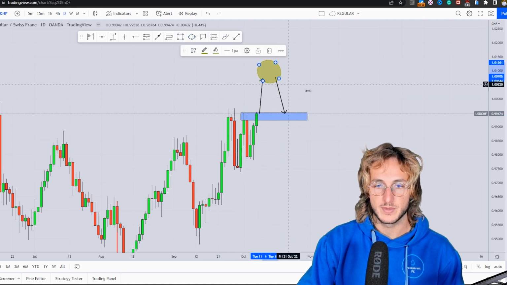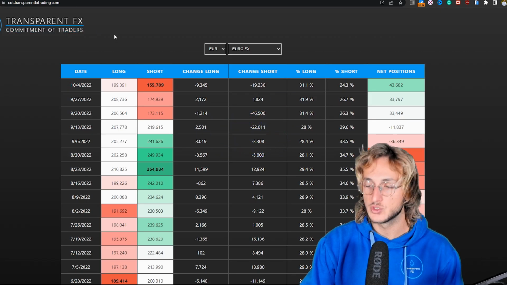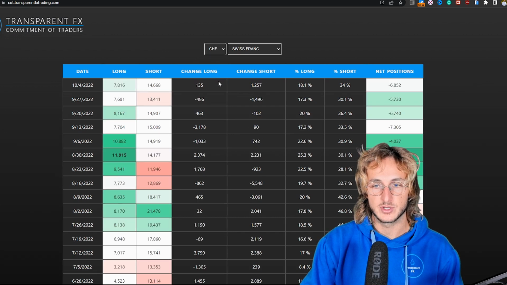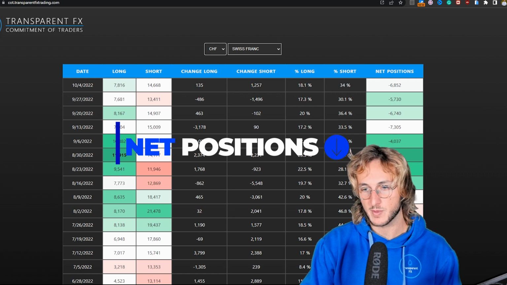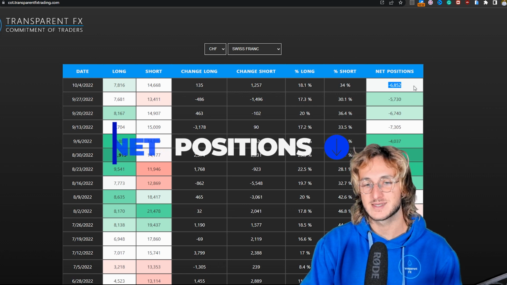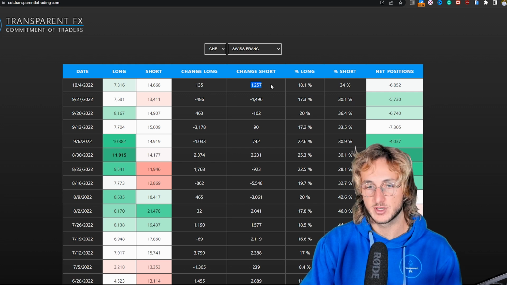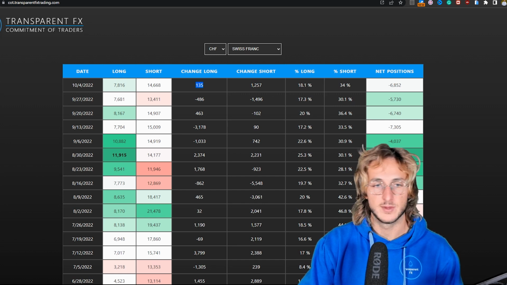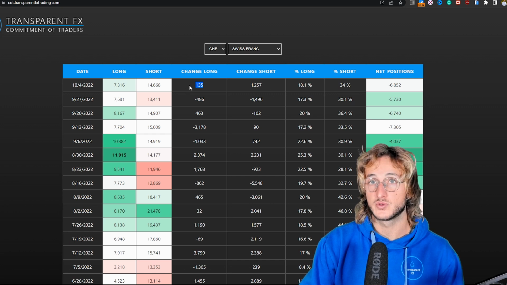Now, if we go and see what we have when it comes to the commitment of traders, so the COT data, which is what the non-commercials, so the biggest speculators in the market are doing, and we check the data for the CHF, what we can notice is that with the last reports, net positions have been decreasing. We went from having minus 2.2k to now having minus 6k net positions, with 1.2k shorts added with the last report. However, it's important to point out that we are already starting to see longs getting added.